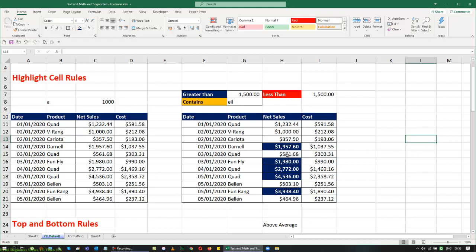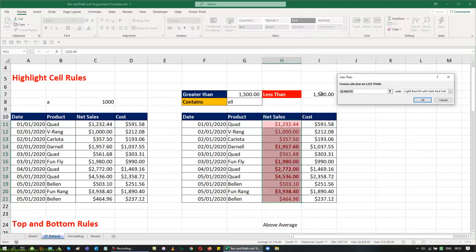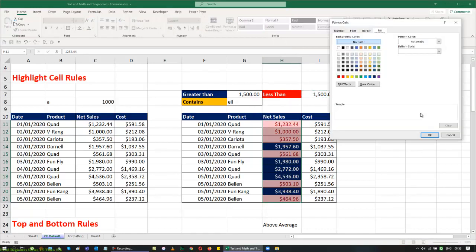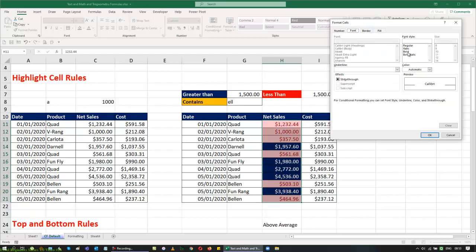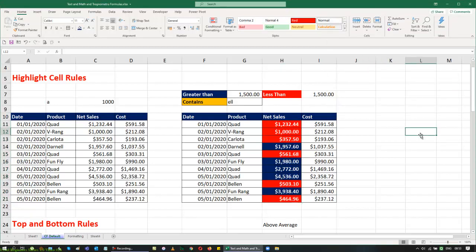So now I'm going to choose the same range again, and I'm going to add the next functionality. I'll go back to my conditional formatting, highlight cell rules, less than, and I'm just going to choose the cell and change the formatting as I mentioned for the less than part. So I'm going to take a red and the white bold font. Even though it is really hitting your eyes, you still won't feel it.